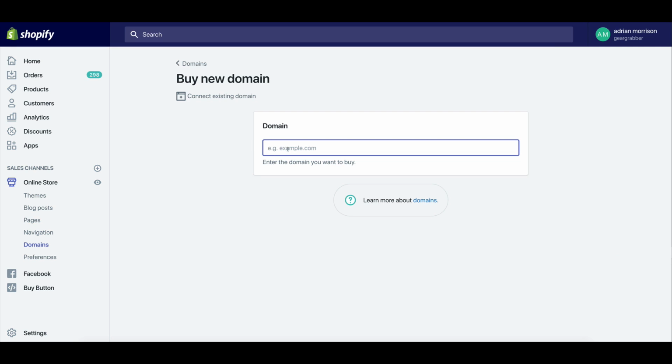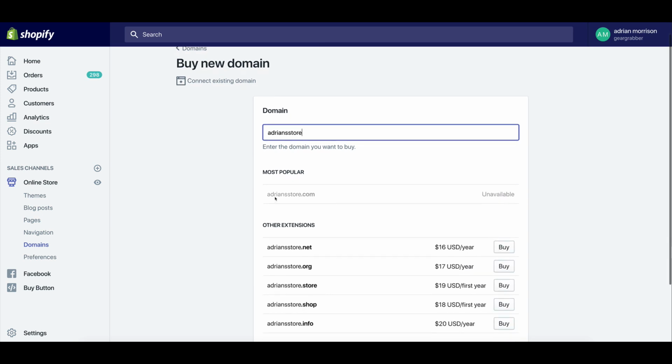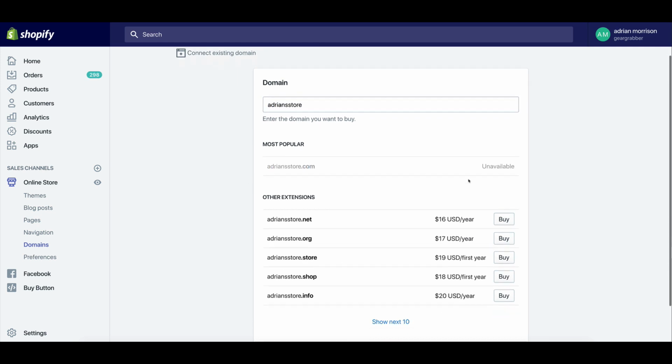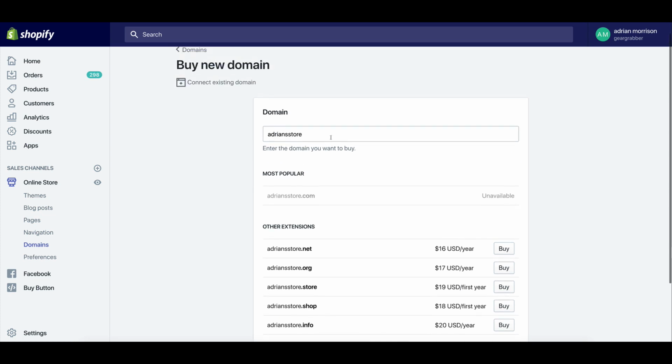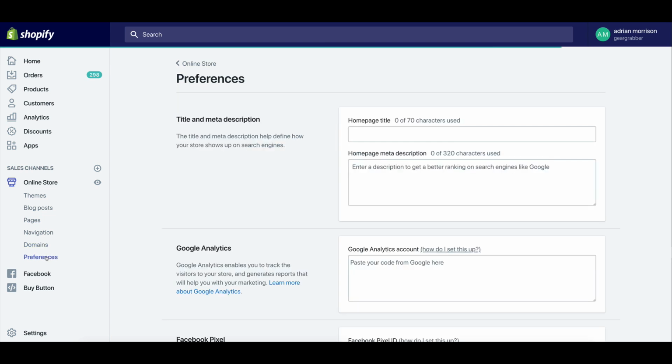Like I might just say Adrian's store.com, and they'll tell me if it's available. It's not. I could get the .net or .org. So whatever your brand is, you can put it in here, and for $14 a year, you can have your own custom domain for your brand right here, all done through Shopify and immediately connected. Very simple.